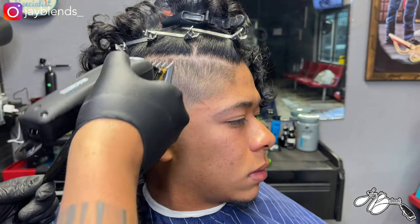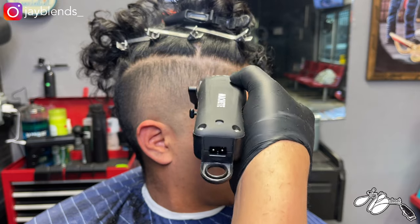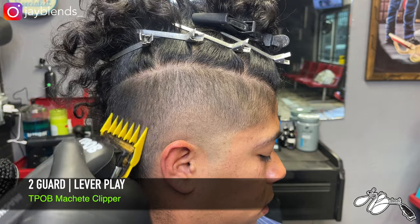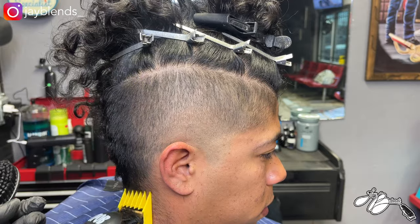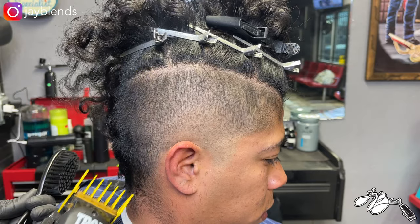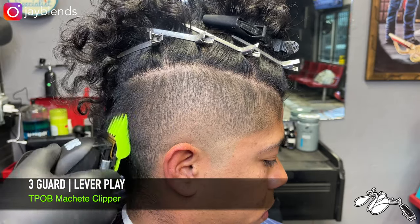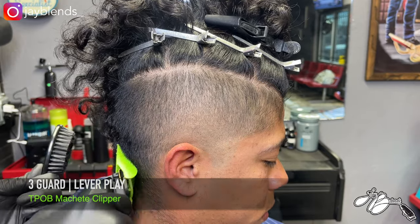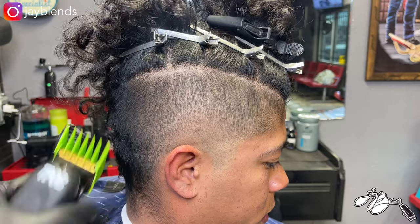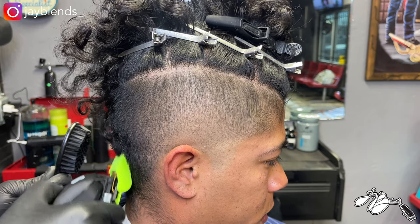I'm just working these little details out to make sure we get the best possible blend. You're going to revert back on your haircuts plenty of times — you'll look away and then look back and see areas you can blend a lot better. Once you adjust your eyes and look back at the haircut, you'll see discrepancies where you can fix things. Now with the three guard, I'm floating into the bulk of the hair on the back end of his head to create that bulk so the curly hair can transition to it as he grows it out. Once we're done with the three guard, we're going to get to the edge up portion.